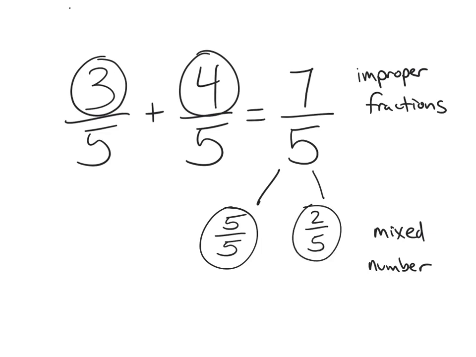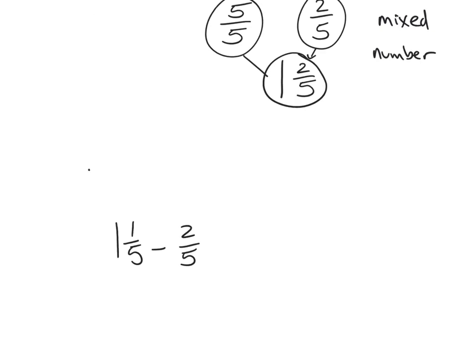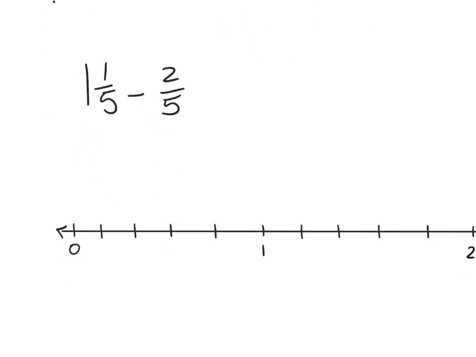And to get my mixed number, I simply represent that 5 fifths as one whole, and then the 2/5 stays as a fraction, so I get an answer of 1 2/5. So just like with our subtraction, adding fractions that have similar units is not too much of a tricky thing. So let's go ahead and move on to some more difficult problems here.